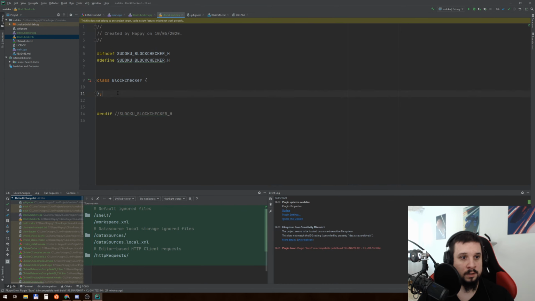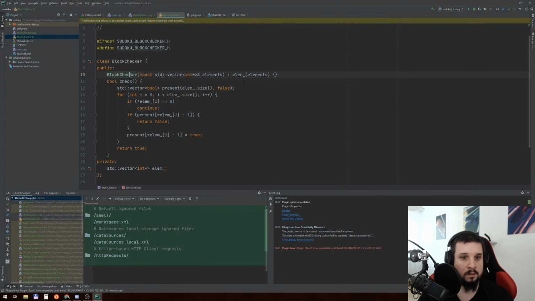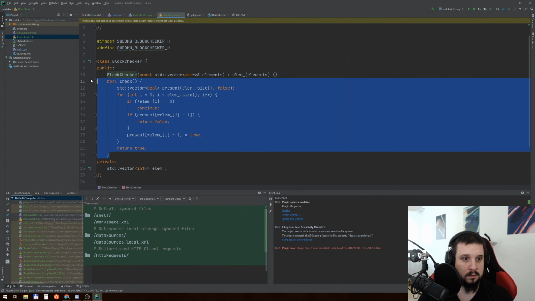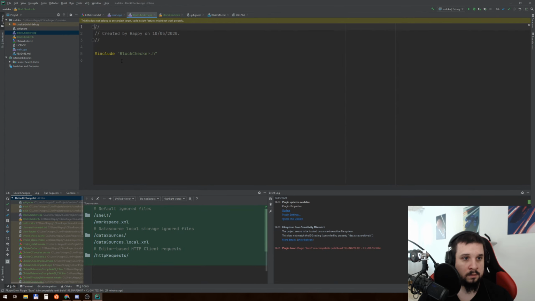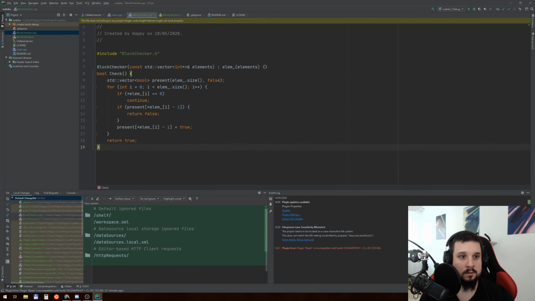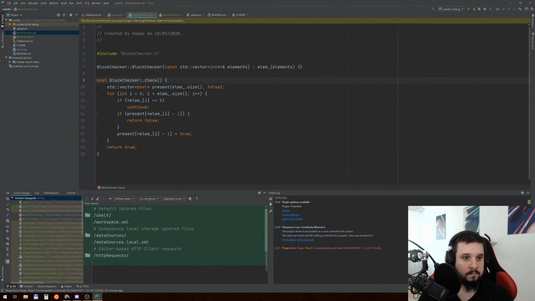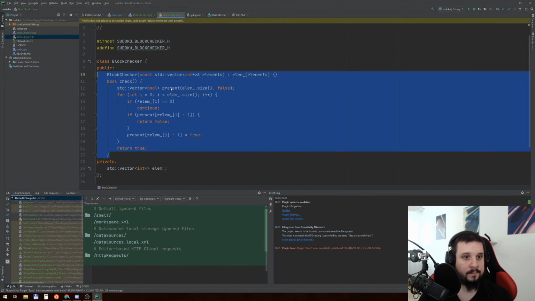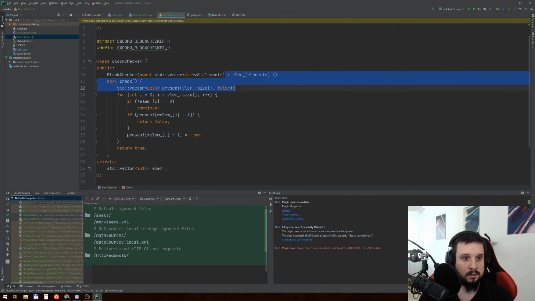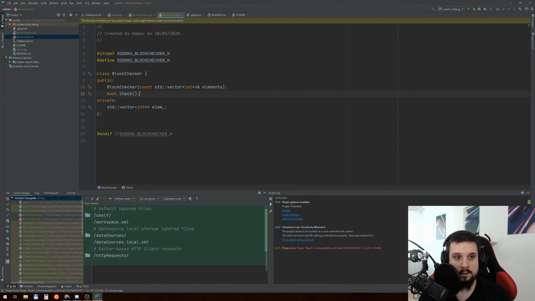So this goes into the header, and the implementation needs to go into the CPP file. Okay, and then I can clean up the header a little bit. Like this, okay.